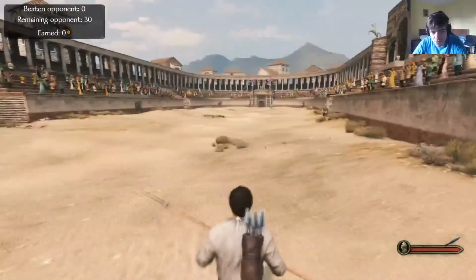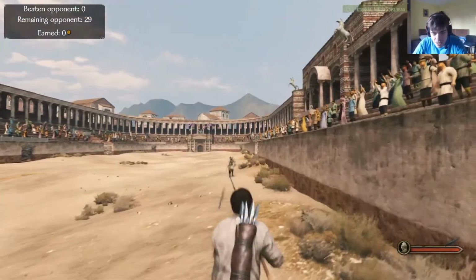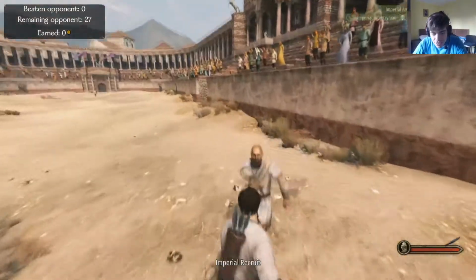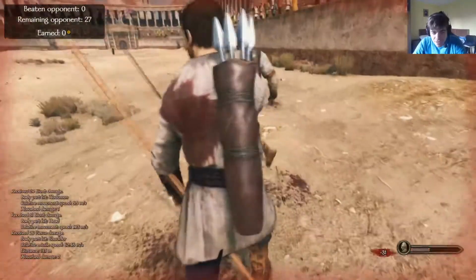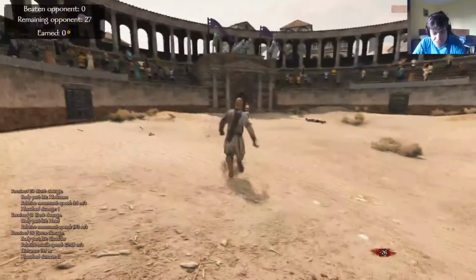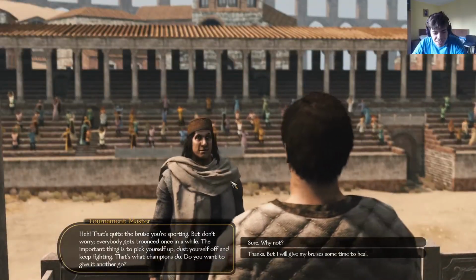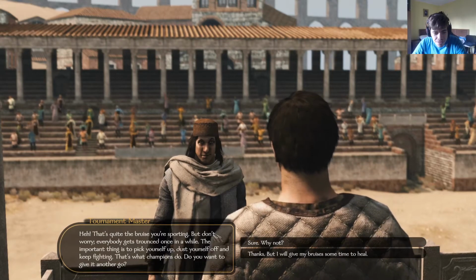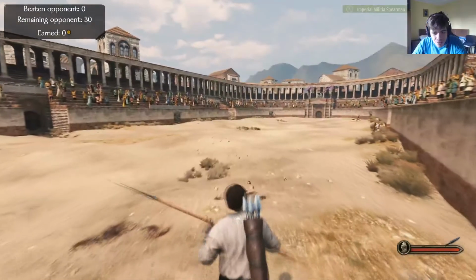Hey! Whoa! Shit. Oh, fuck. Ow. Oh, fuck. We just got pummeled. I didn't do anything. Strong stance in a while. You want to give it another go? Let's try it one more time.